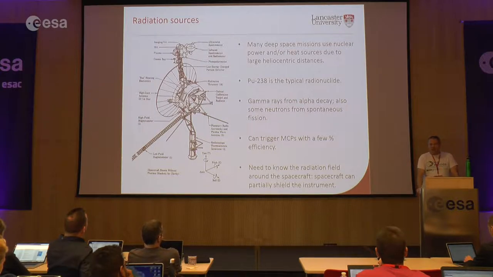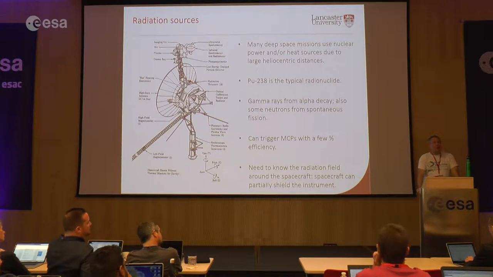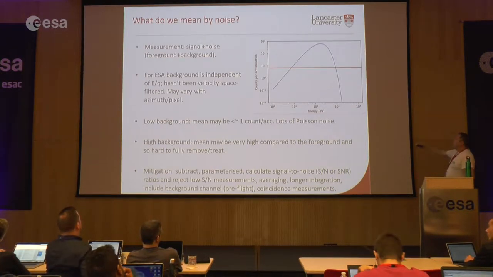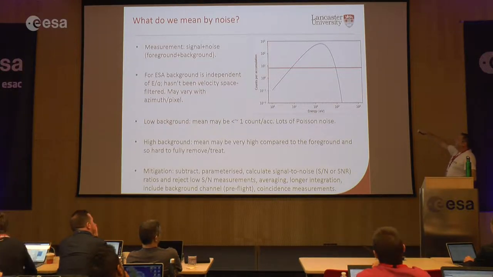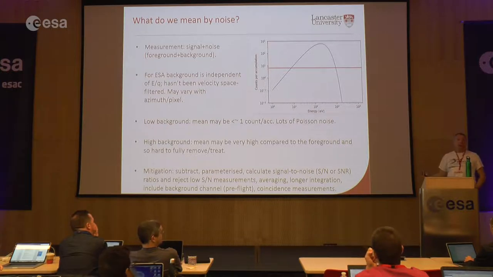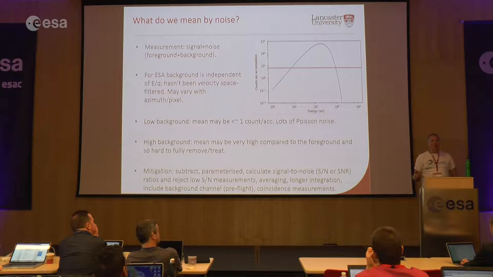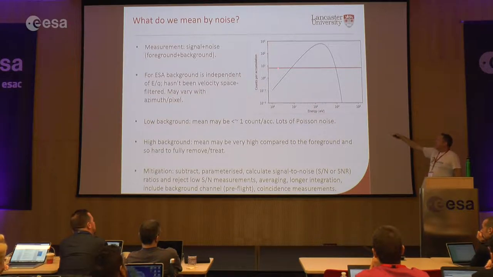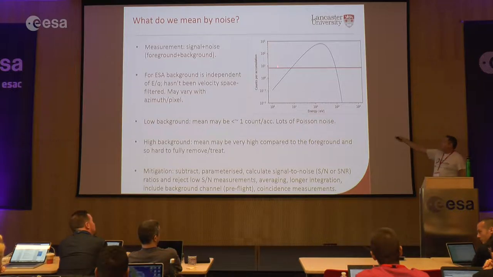Sure. I was thinking about this as I was putting these slides together. You could think about this as a source of systematic error, that it's something that's in there that you don't want. It's a bias, and you need to remove it. But I would then also say that it introduces a measure of uncertainty, because if I move backwards, I can calculate what the uncertainty is. If I'm out here, for example, and I take this measurement, I have, let's say, 8 counts per accumulation I've measured. The counting statistical error on that, the random error, is going to be the square root of that. So is that 2.5 or something like that? If I've got a model for the background, I might say, well, that is basically all background.